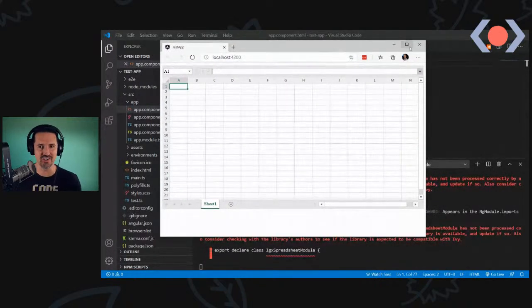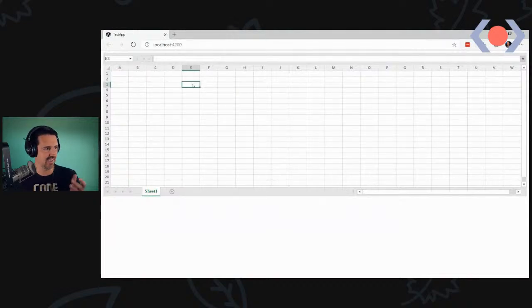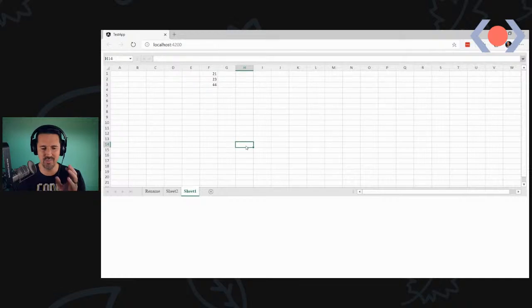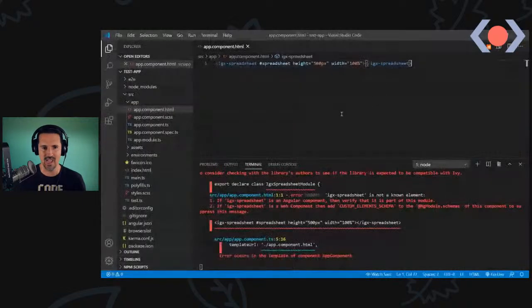Okay, and there's our spreadsheet, right? This is our spreadsheet. This is Microsoft Excel inside of an Angular app, and I did nothing. I just used the toolbox, right click, and boom, it's there. I can do 21, 23, we could do equals sum of F1 and F2, for example. Right there, I have a sum, I could do functions, I can create new sheets, I can rename these sheets. I mean, this is Excel. I can reorder, and so on. You get the idea. We can embed charts and graphs and all kinds of crazy stuff, tables and sorting and filtering. And I didn't have to do anything for that.